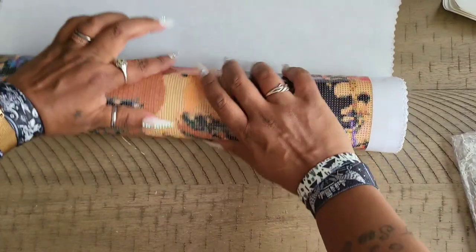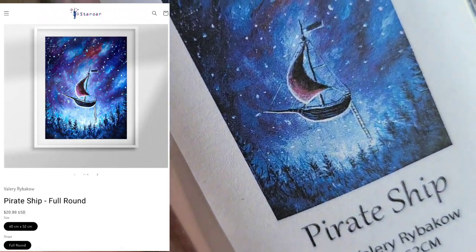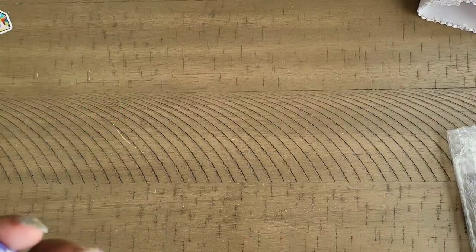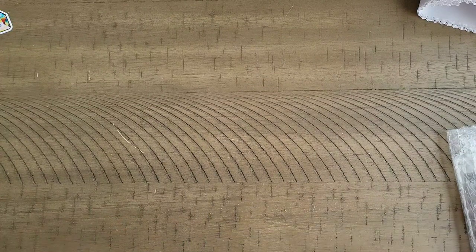So we're going to roll this up, kind of put it off to the side here, and we're going to pull out this one. This one is called Pirate Ship. Isn't that pretty? Now, the confetti on this is probably going to be real, even though it says it's only a level 3, which means that Be Your Own Queen is more difficult, apparently, than this one. So, let's take a look, shall we?